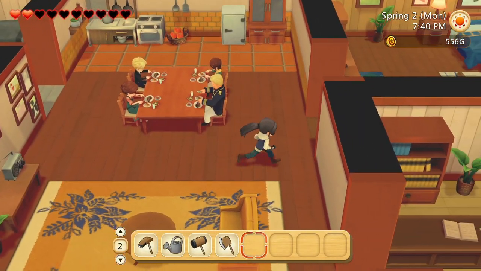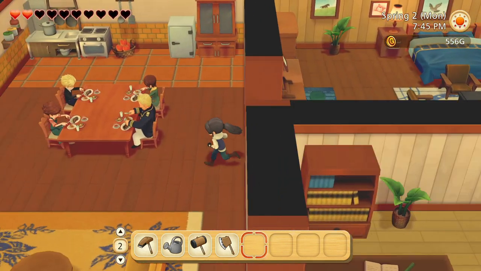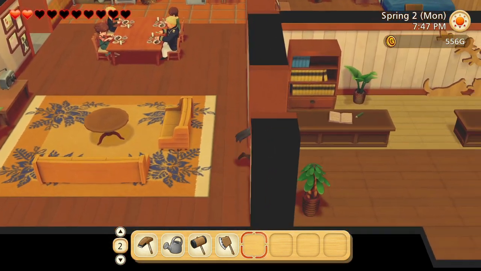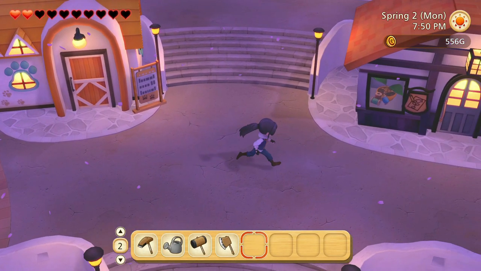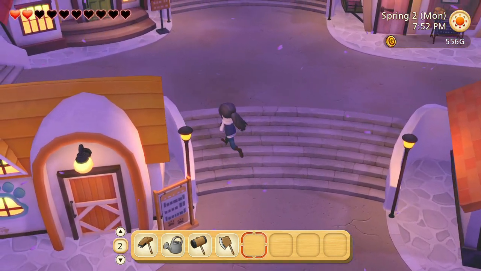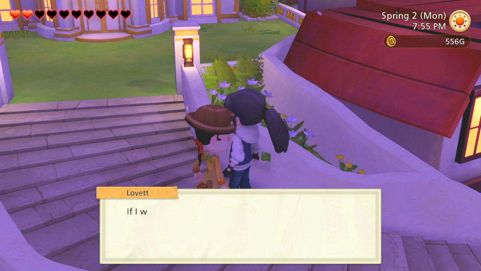Oh, I guess I haven't met Damon yet. Now, I know Damon is, like, the one that everybody wants to marry. I see him talked about a lot on Twitter and Reddit and stuff. I don't know. I really want to see if I can find Rager. I'm not quite sure how to say his name. Who's this? Oh, it's Lovett.